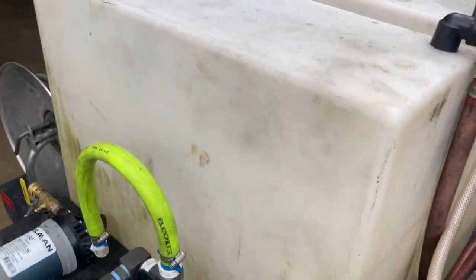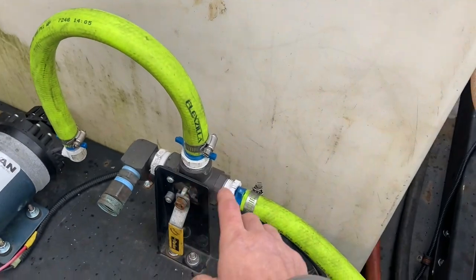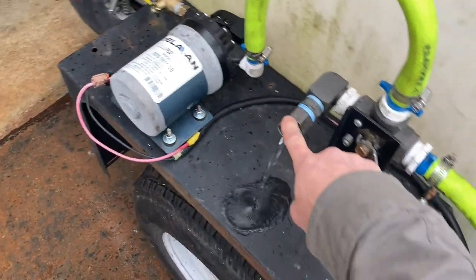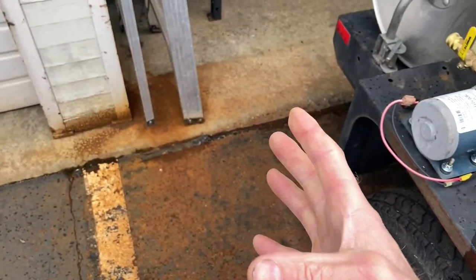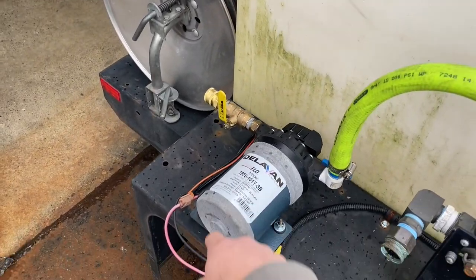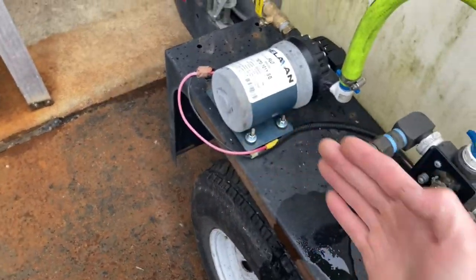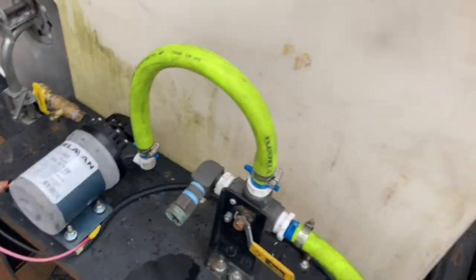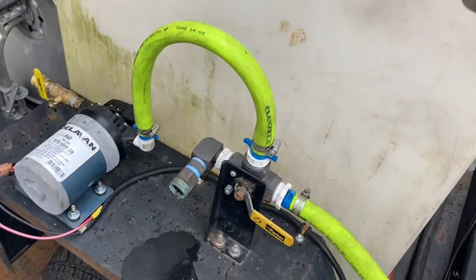Now this little ball valve over here simply tells this little soft wash pump to either draw water from the big tank, or if you put this valve up, it'll draw water from this little garden hose fitting. And I have this in here so if I have a 55-gallon drum of sodium hypochlorite and I want that sodium hypochlorite to go in this big tank to supply the soft wash pump on a job, I would just hook a hose up right here, drop a straw in a 55-gallon drum, and then the soft wash pump, instead of squirting water out of that fitting, will squirt it into this tank. So I can use the pump to not only spray down a building, but I can also use it to load detergent into the tank here.